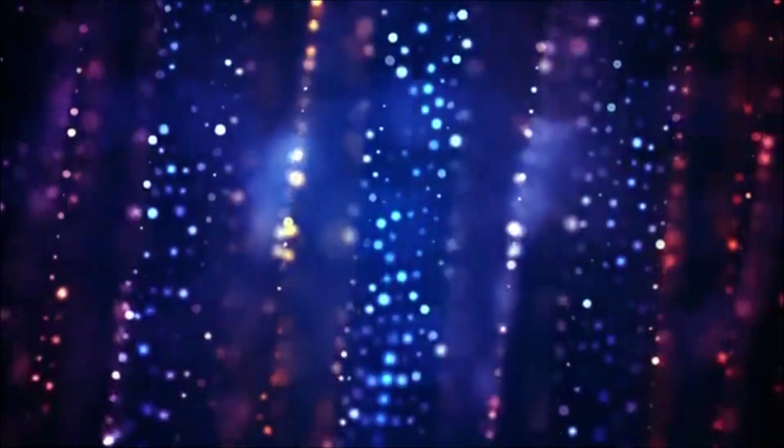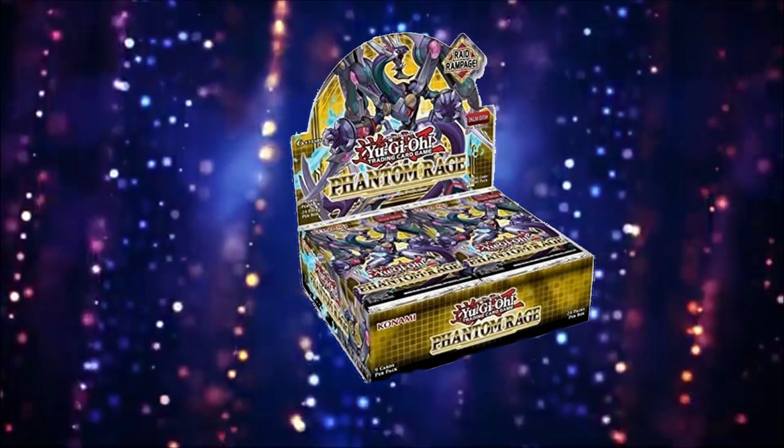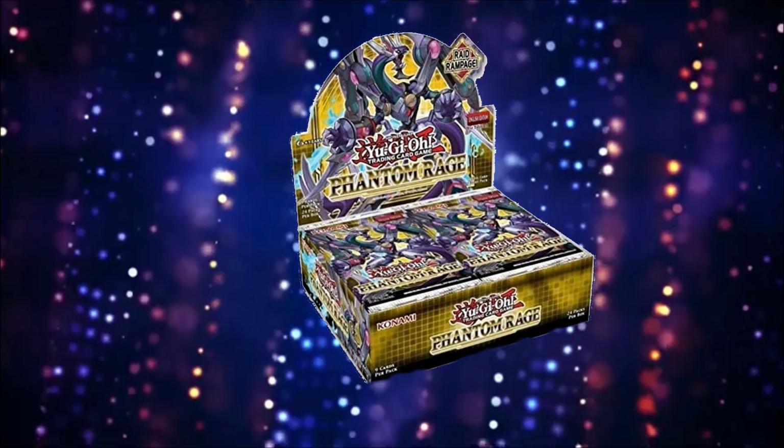Next week, we're going to supplement our deck by opening most of a box of Phantom Rage, and I'm excited for that because it's got a ton of commons that we need, such as the Torn Scales, Xyz Imports, Jajas, as well as some other random miscellaneous stuff. And maybe we'll get lucky and pull Torn Scales.